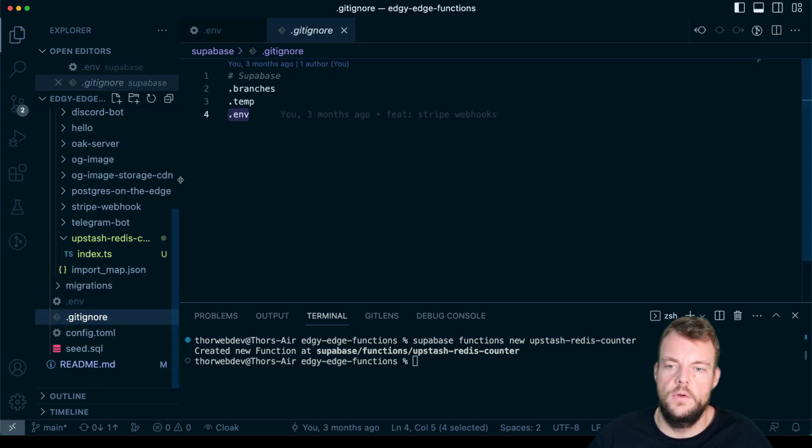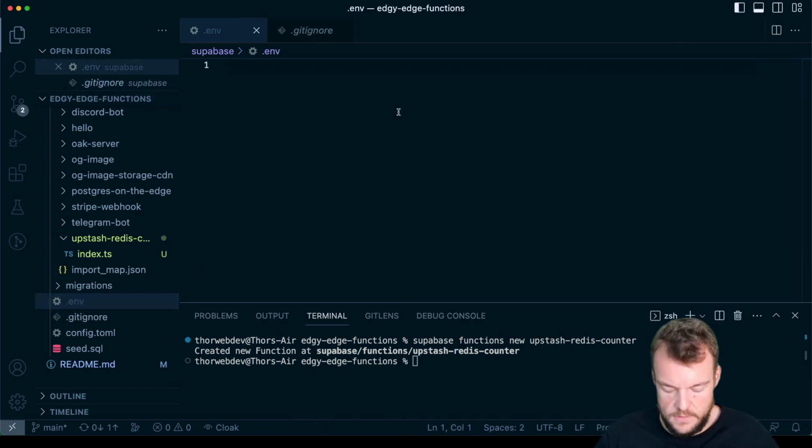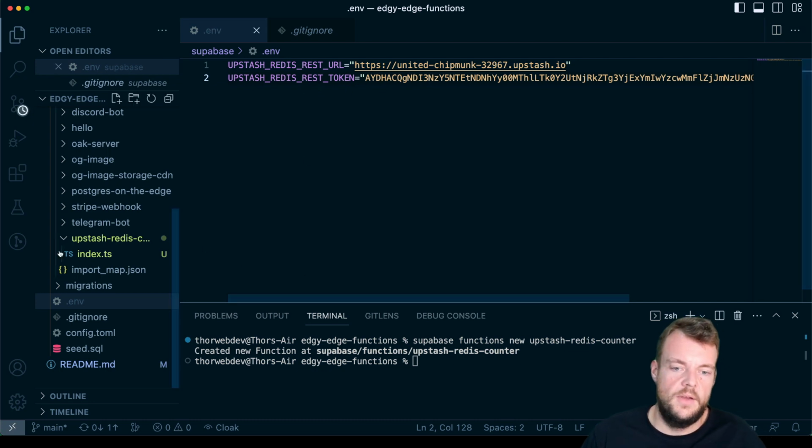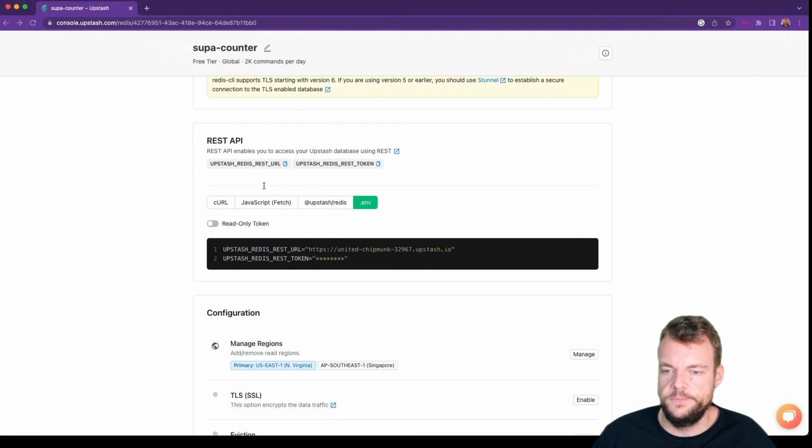So this is something you want to have in your .gitignore. And then in your .env, we paste in our details. So that's the Upstash Redis REST URL and the Redis REST token. Now we give that save, come back to our function.